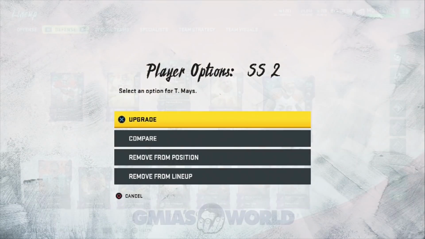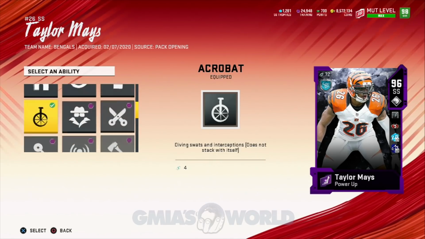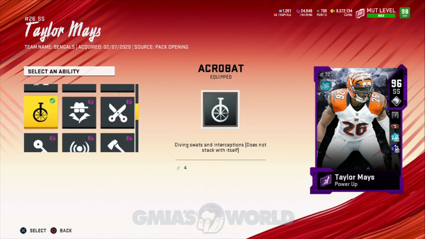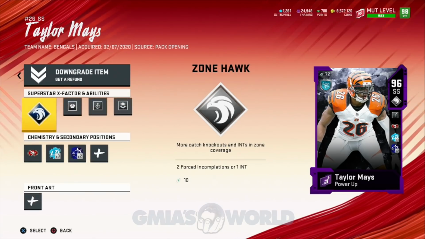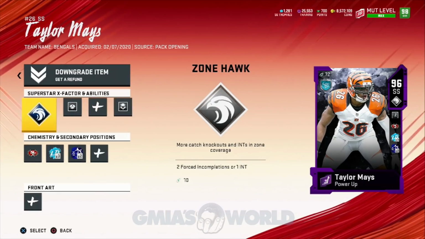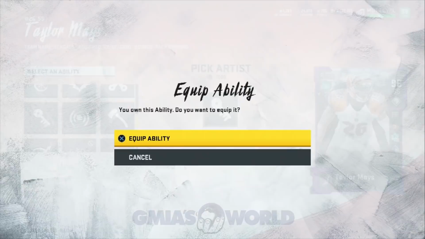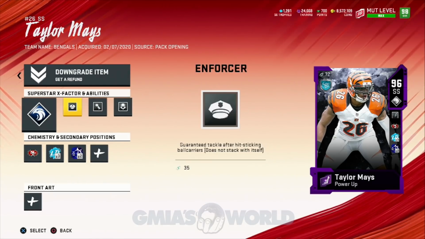So we're going to adjust that and actually put Pick Artist, which is a little bit better for making sure that you go up and get those big interceptions, especially when people try to moss you. It does help you go ahead and get those interceptions. So we're going to give him that. We're going to refund Acrobat. We're going to just keep Lurker, and then we're going to put Pick Artist back on Taylor Mays, jump into a gameplay, and see what's up.